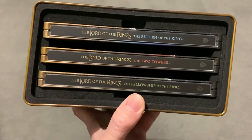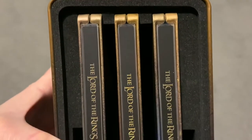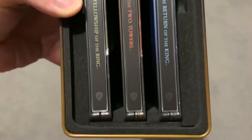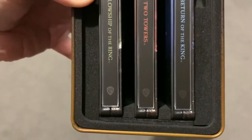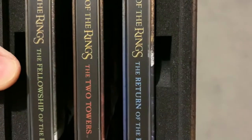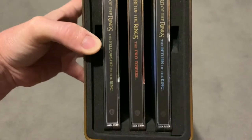Now before we go to that — you can see here, which I think is a fantastic little thing — the steelbooks are separated by foam. So each steelbook is completely protected by this foam material. I think that's brilliant, absolutely brilliant. They're easy to get out; you can shake them and there are little thumb holes there. Really well designed and thought out — it protects the steelbooks, doesn't let them get scratched.